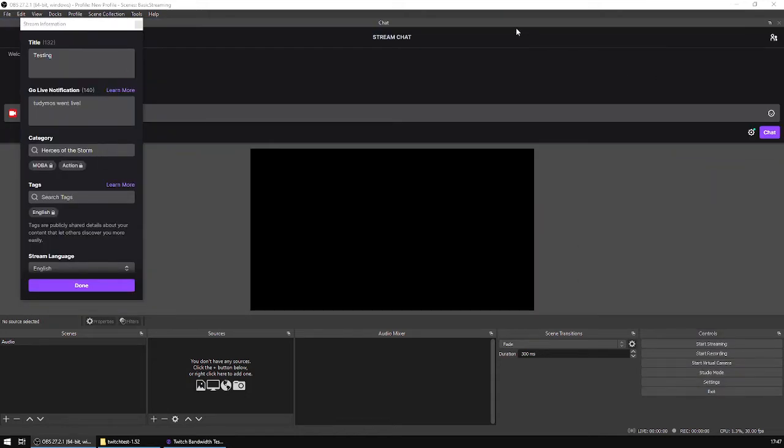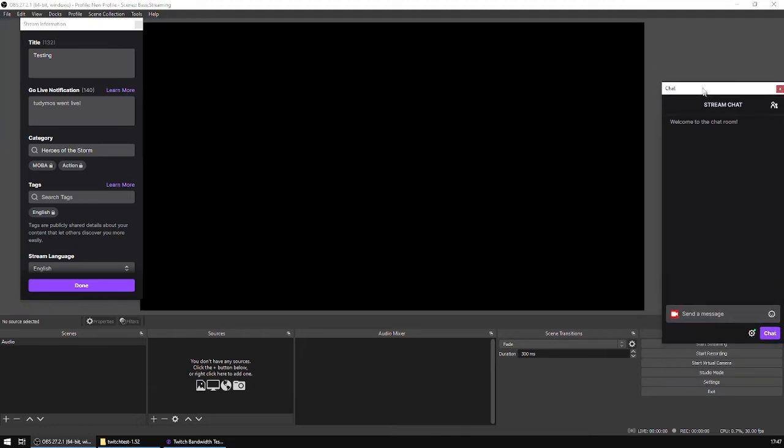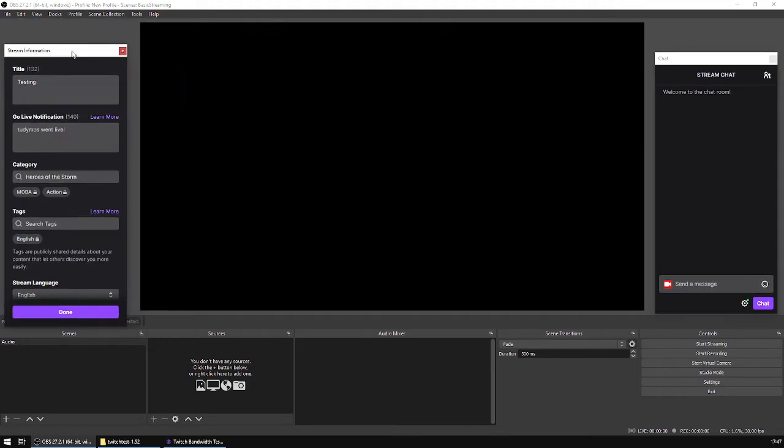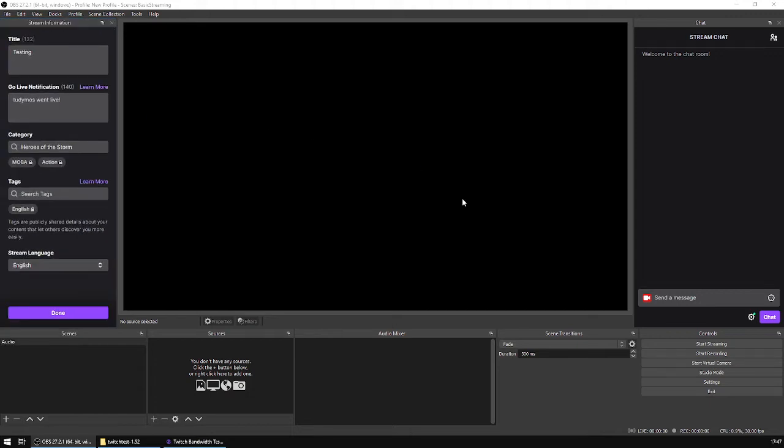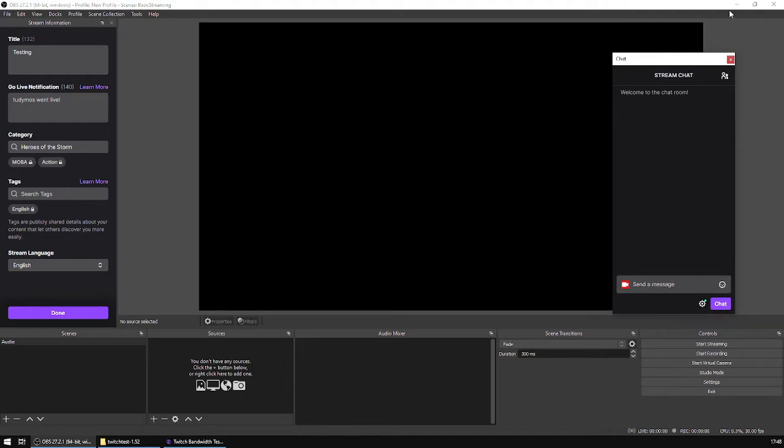So we have here now a little chat window, which you can drag around. We have a stream information window, which we can drag around. You can put them also next to your preview like that, and then we are at the point where we were looking at before. So if you prefer to have your OBS completely open while you are streaming on your other monitor, or while you're casting on your other monitor, you can set it up like this, where you have everything docked. You can also undock these, and I think you can, oops, no you can't.